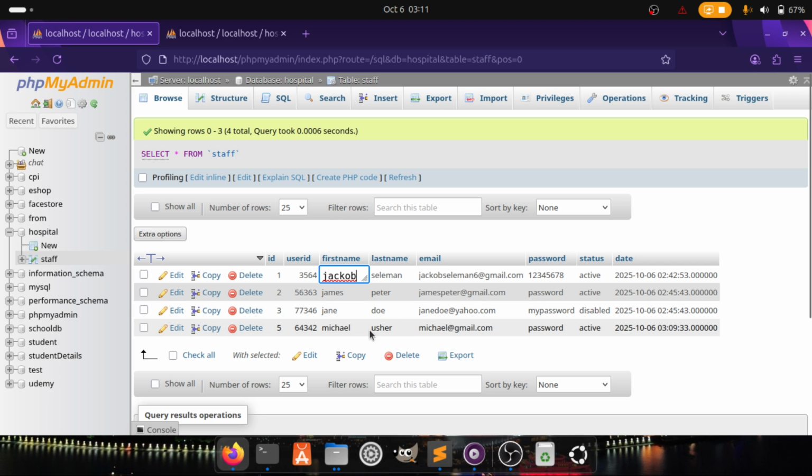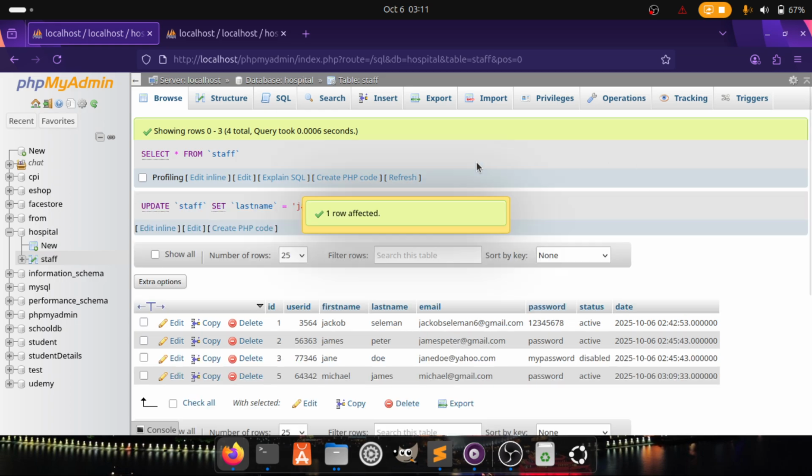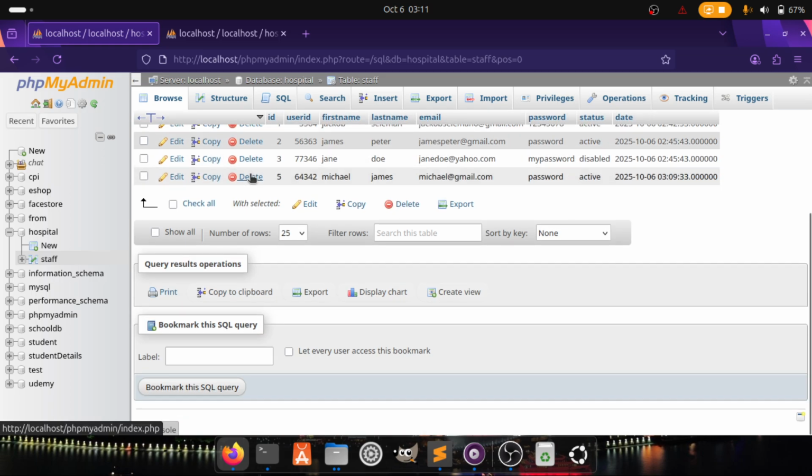For example, here you want to change Usha to be James. I can put it here and move the mouse outside like this and click, showing rows affected.